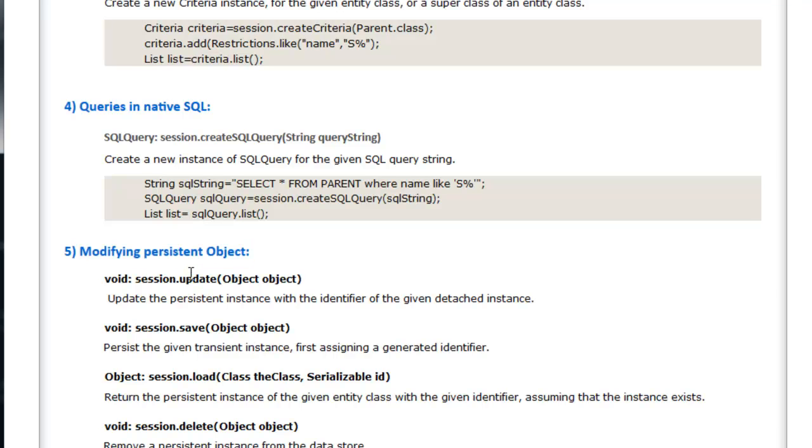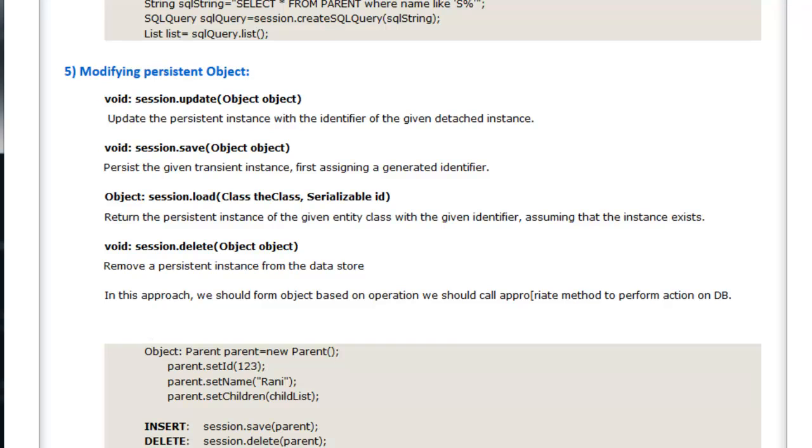So we can do update, save, load, delete, and like this we have direct operations. For example, if we don't have any where conditions, we can directly take an object and perform simple operations. After calling commit, only then will the data be updated in the database, so that will be taken care of.